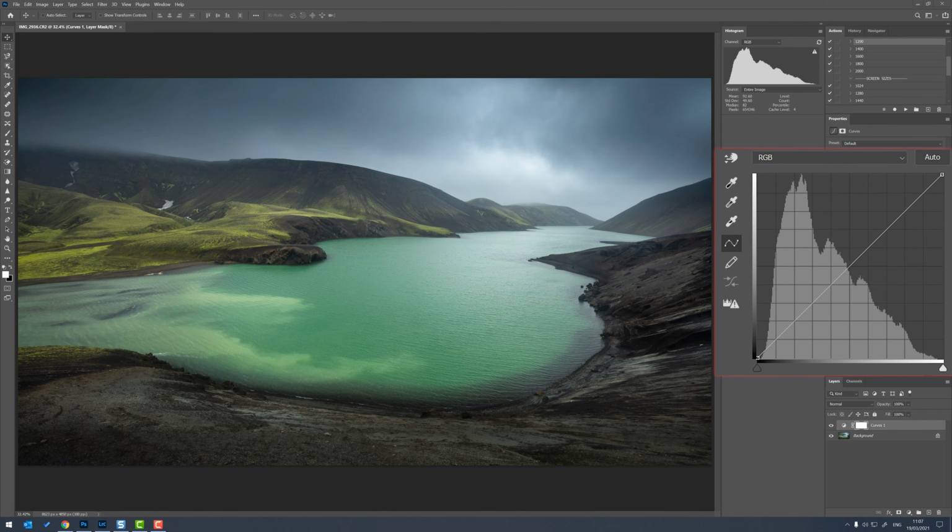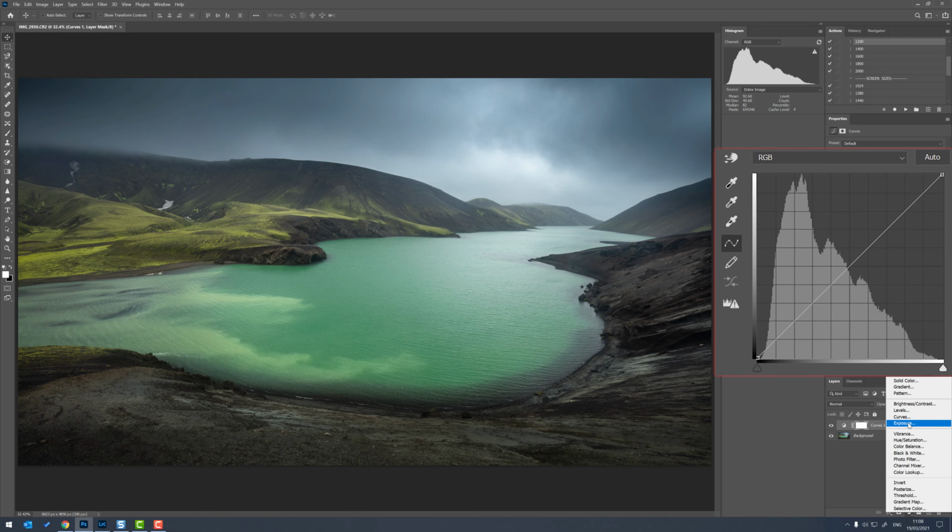Now I'm going to talk about a few of the adjustments that the curves adjustment will replace. So if we click on our new adjustment layer icon down here in the layers palette again, then we can see all of the adjustments available to us. And actually they're conveniently grouped. So this group of 4 here is the tonal adjustments, and these are all color adjustments. So the ones we're looking to replace all lie within these 4. Of course, the curves is the adjustment that we're already using.